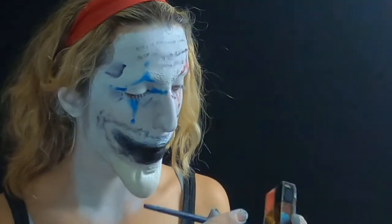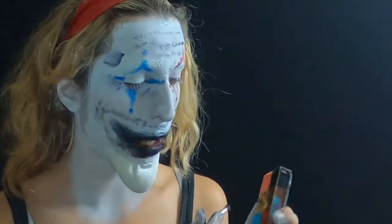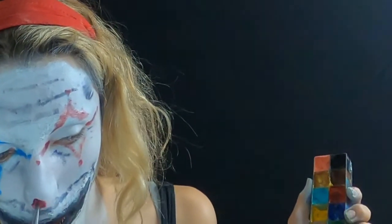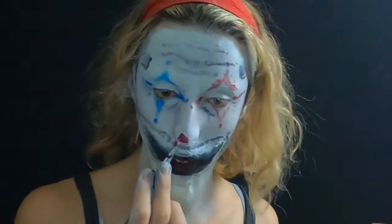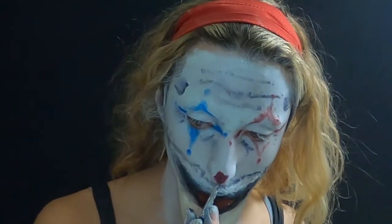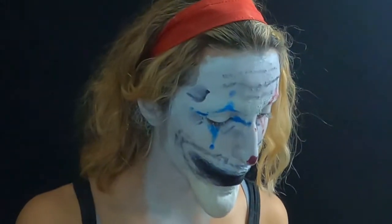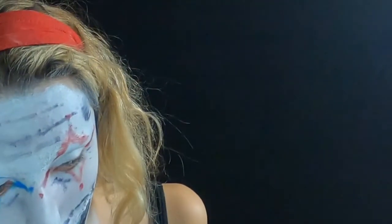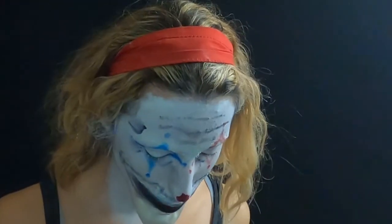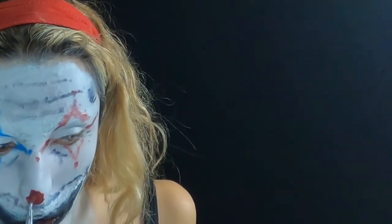Okay, so for the next step, I'm taking the red from my blush palette and just adding, giving our clown a nose. And I'm just going to set it with some red eyeshadow.